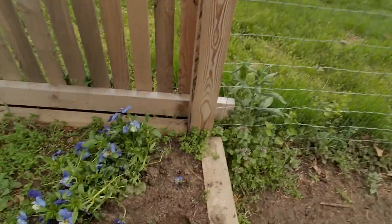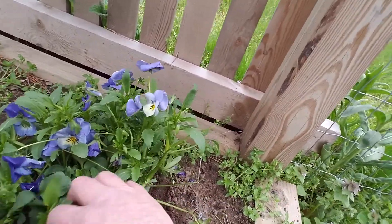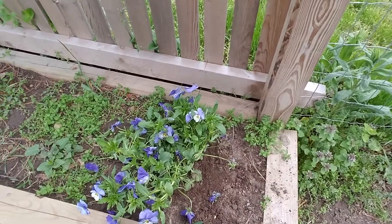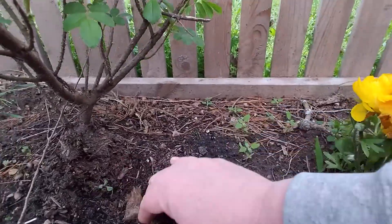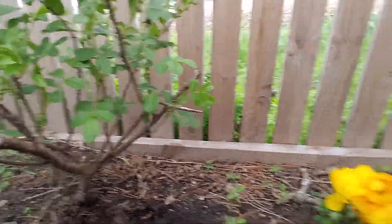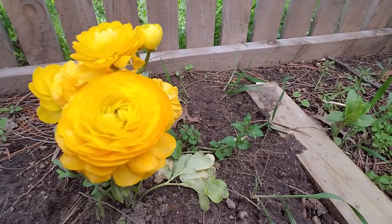The perennial flowers we planted survived the snow we got — they're actually doing really really well, a lot better than I thought they would. Of course the dog has been trampling in there — he's awful. But it looks good, and then we have the rose bush, which somebody's been digging at too. Aren't those pretty? Just gorgeous.